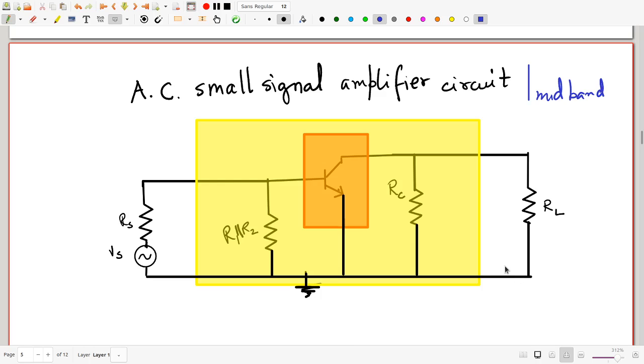Now, notice that although RC and RL are actually in parallel, I have not written down them as a parallel combination here. I have deliberately displayed RC and RL as separate. This is to emphasize the fact that everything that you see within the yellow box here is actually the amplifier, or at least the small signal AC part of the amplifier. On the outside you have the source in series with the source resistance on this side. On the other side, on the output side, you have the load resistance. So all this in yellow is inside the amplifier, these two parts are outside, and this helps us talk about how the amplifier looks like from the point of view of the external world.